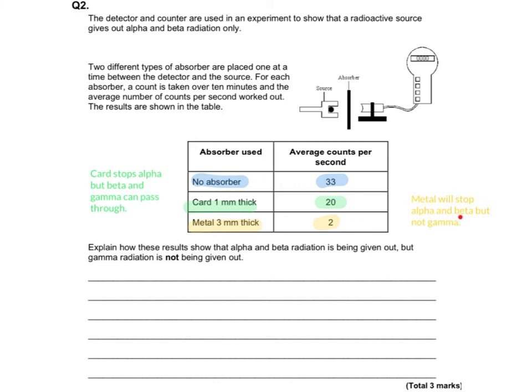So with regards to the metal, what's that telling us? Well, metal will stop both alpha and beta, but it will not stop gamma. And the fact we've got a decrease here in the count rate again means that that's stopping the beta particles from passing through. So the source must contain beta as a result. Why did it not stop gamma, or why is it showing no gamma is emitted? Even though we get a count rate of 2, we'd be assuming that the count rate of 2 is the background radiation for this experiment or in this room. So the fact that it's only at 2 means it's not above the background radiation, therefore there's no gamma radiation present from the source.